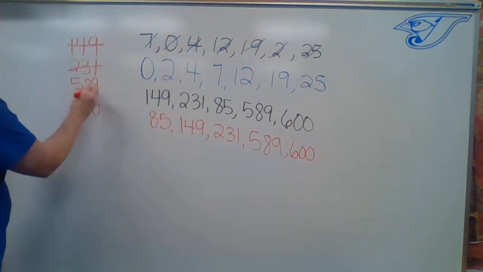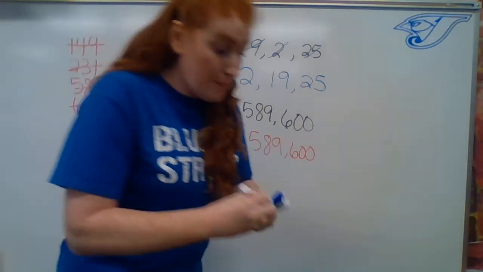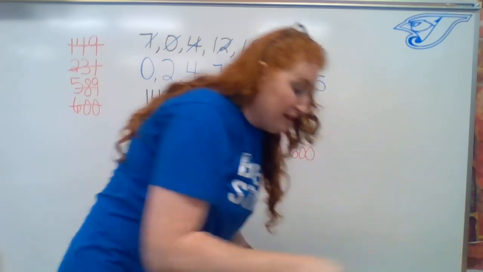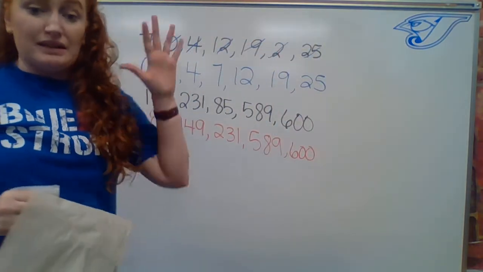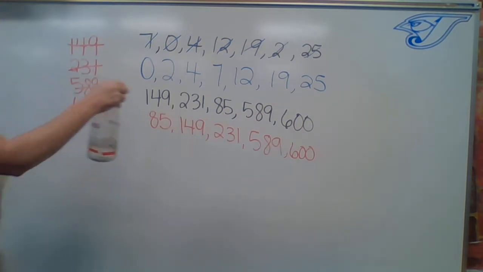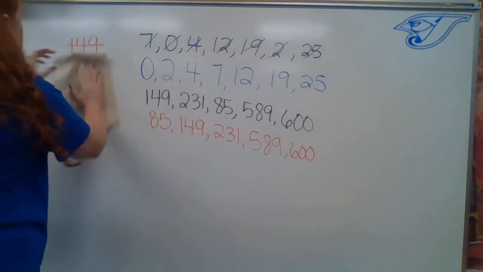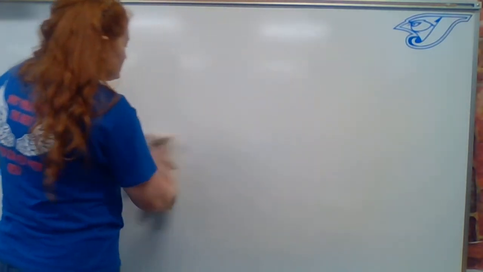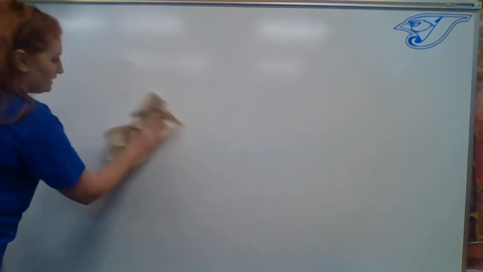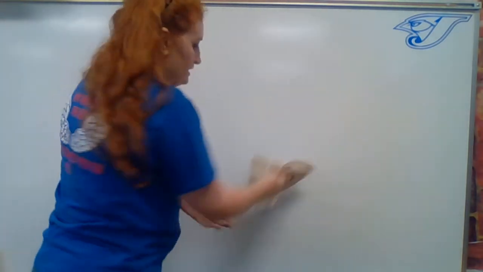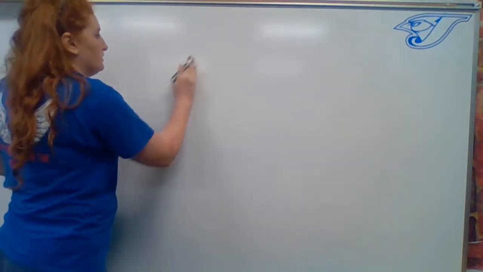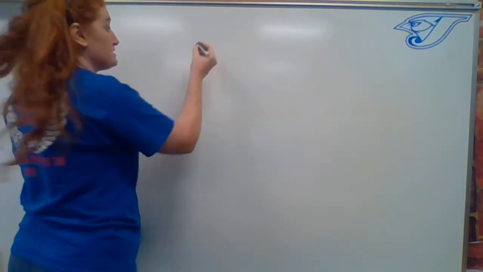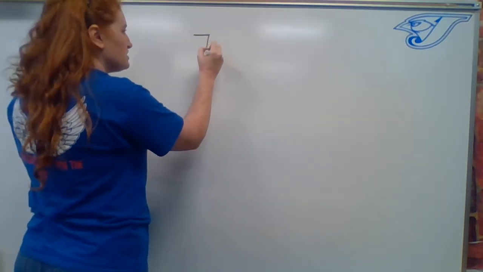But what happens when we have numbers that have similar digits? It might get challenging, but remembering your place value and stacking them is going to be very helpful. I'm going to erase this really quick. Why it's important to understand your place values is you might get numbers that look like this, and may have the same digits, just in a slightly different order.